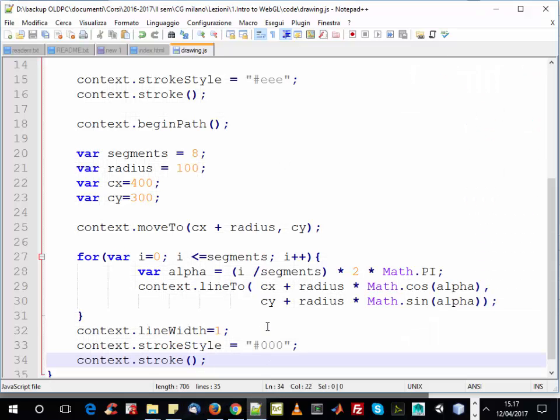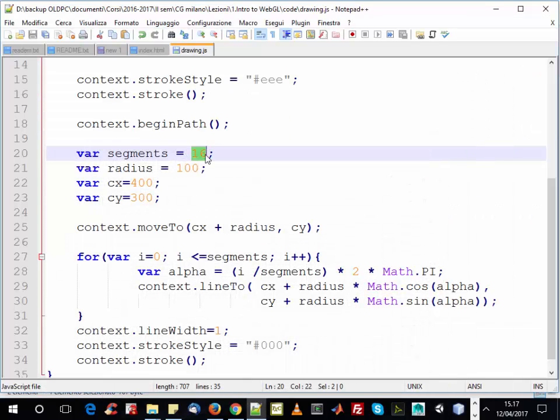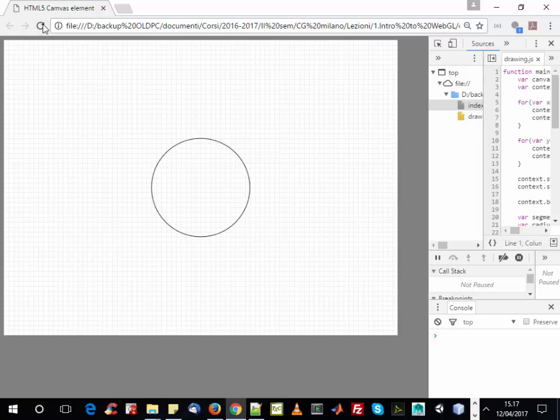Of course you can try to raise the number of segments. If you try with 16 or 64, 64 is more than enough, you will see a perfect circle. With 16, the result is this one. With 64, the result is going to be a circle.